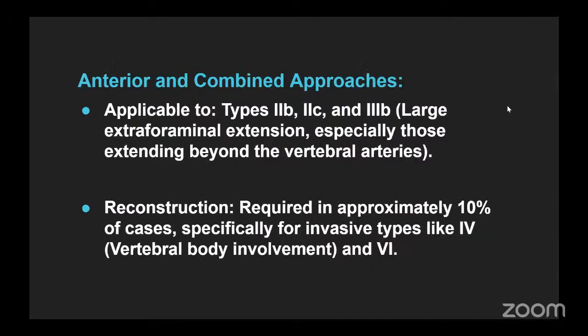Where are you going to use the anterior and the combined approaches? Some of them are very, very clear. If it was involving the vertebral body, like type 4, type 6, type 2B, 2C, 3B, these are the lesions where you are going to use the anterior or maybe a combined approach, anterior and posterior both.